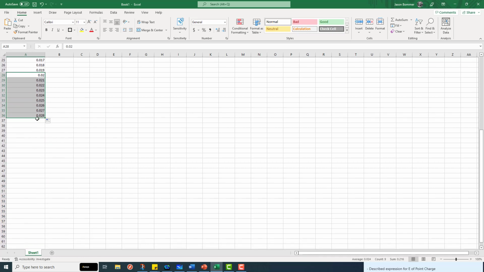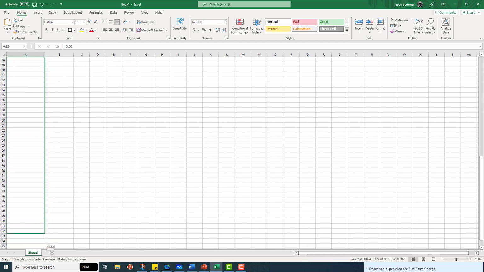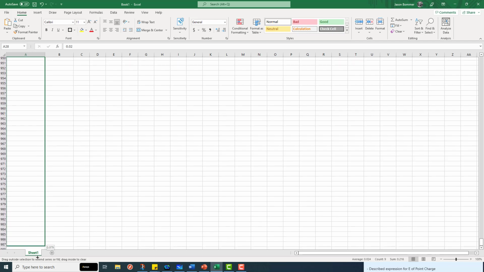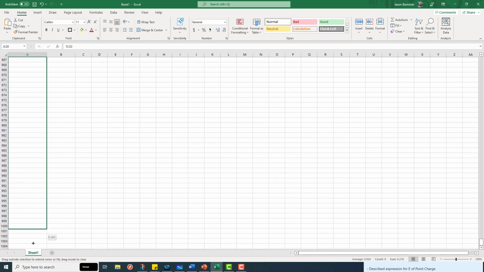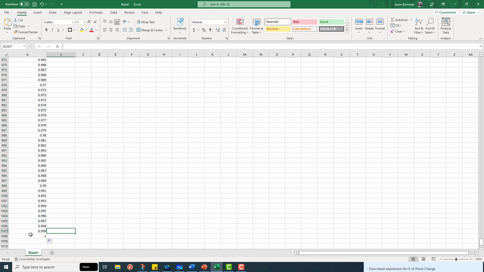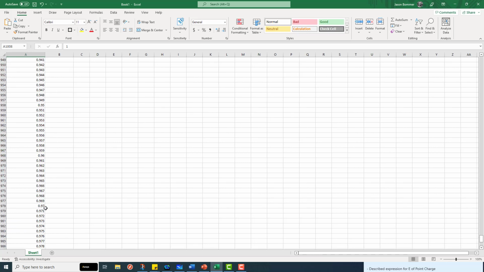And it's still a manual process that I'm choosing, but it's pretty easy to scroll down until I get into the thousands, right about here. I think I was about 8 rows down, maybe. So once I get to about here, it looks like I guessed properly. I was 1008. And you've seen that I've just created a column of position data from 1 millimeter all the way out to 1 meter.